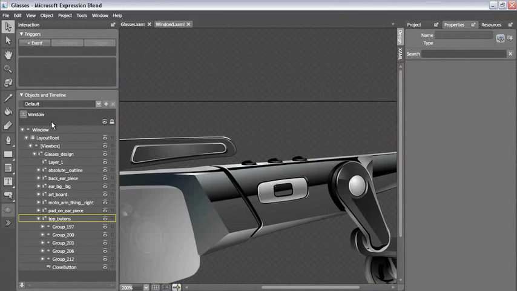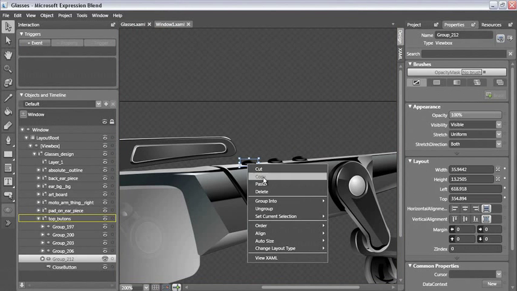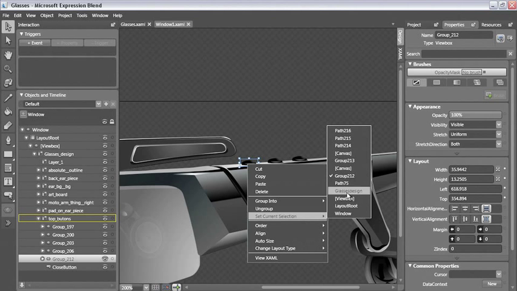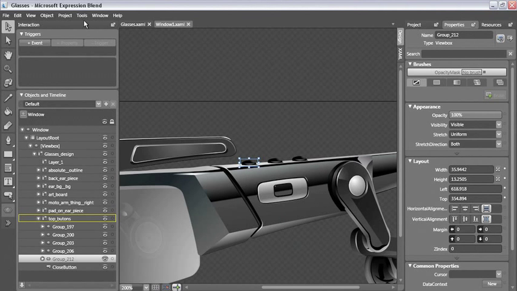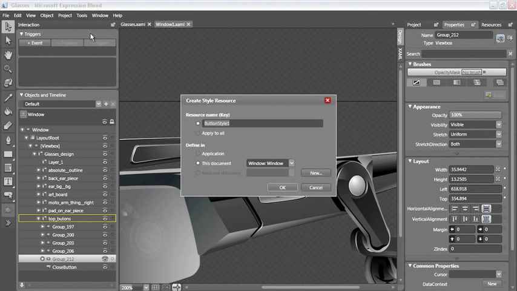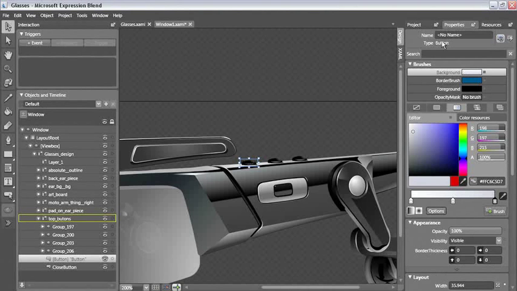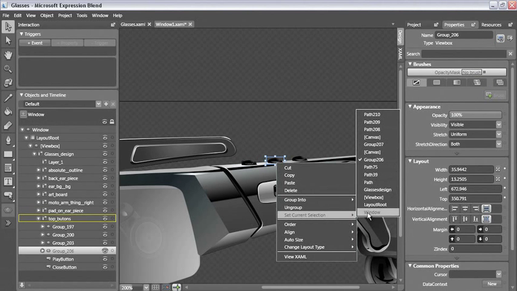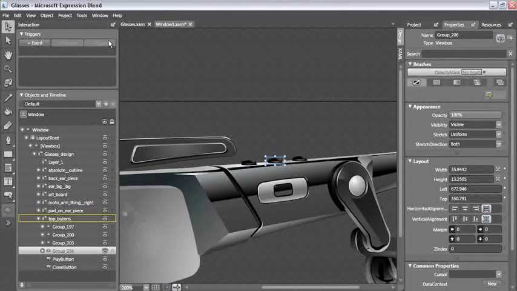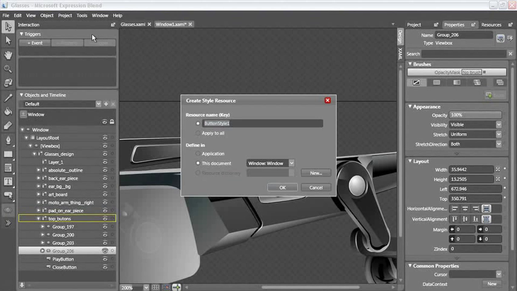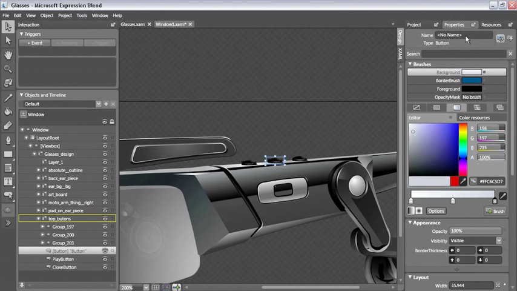Let's scope back to the main document. Let's right-click the button, set my current selection to that group. Yep, it's already there. Go to my tools and make that a button. This is going to be my play button. And again, I want to rename it so I don't lose it. This time, just to be different, I'm going to rename it in the Property Inspector. Let me go ahead and set the other button as well. Go to my tools, make it a button, and this is my stop button. Name it accordingly.